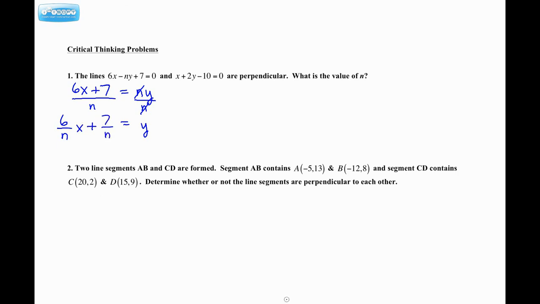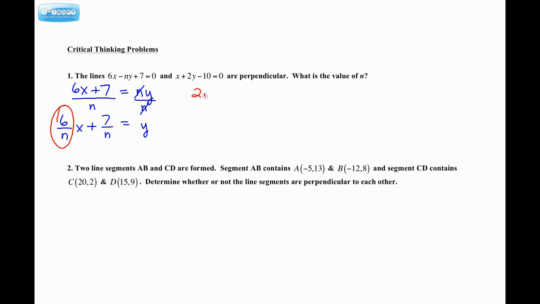Okay, so that's the equation of the first line. Obviously it has an unknown y-intercept because I don't know what n is, and it has an unknown slope. But I don't care about this y-intercept. I just care about the slope, because I'm going to have to use that along with the slope in the next one. This line is complete. We have all the information we need. Let's just figure out the slope.